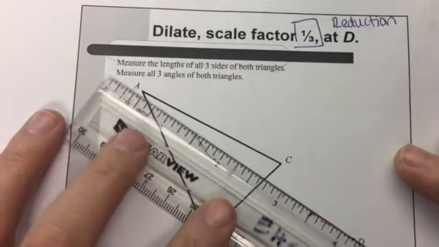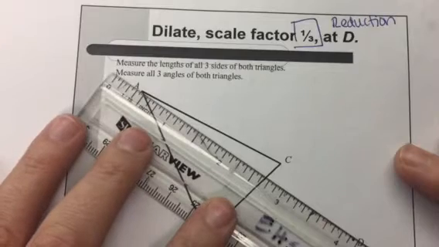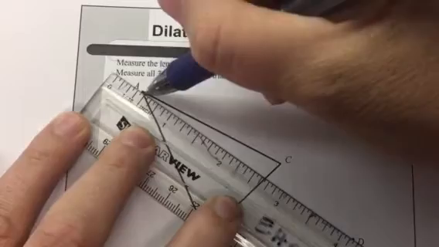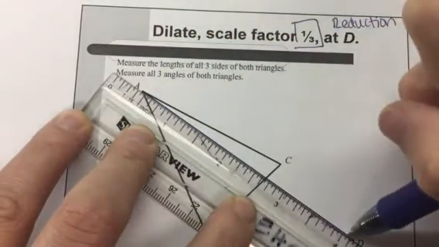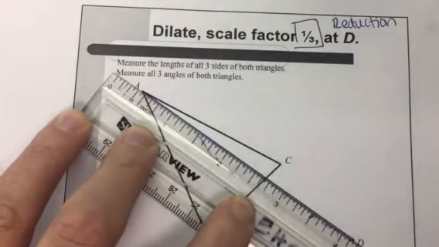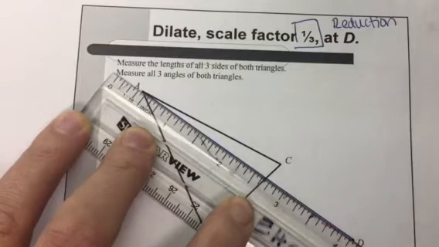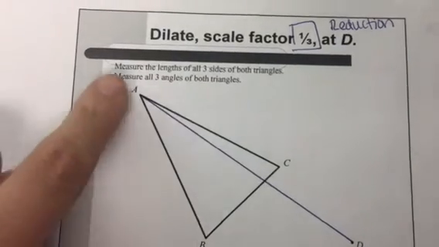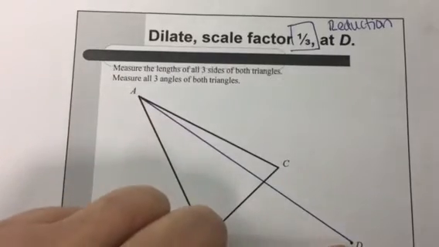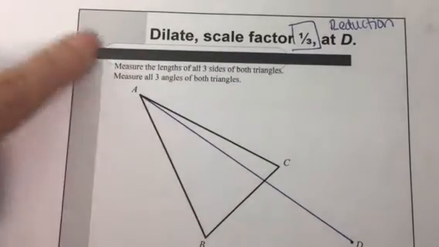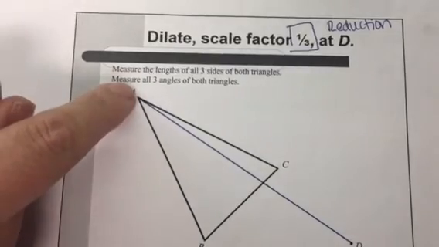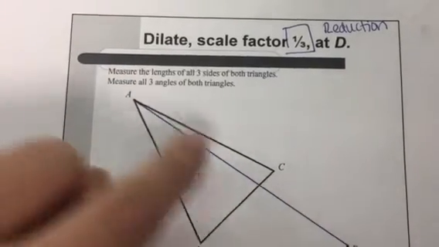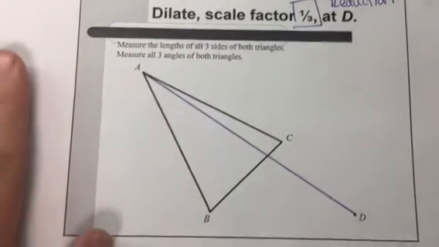So I'm going to take my ruler and align it from A to D, so from the center to point A, and I'm going to draw a line from A to D. When you do an enlargement where the scale factor is greater than 1, we expect it to get bigger and for point A to move away from the center. So when we do that, we need this line to go beyond A. But since A is going to move closer to the center as the shape gets smaller, we don't have to extend our line beyond A.